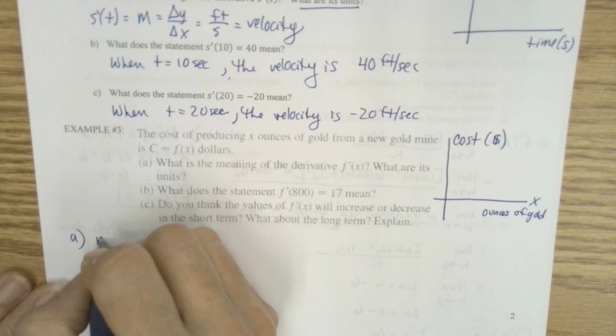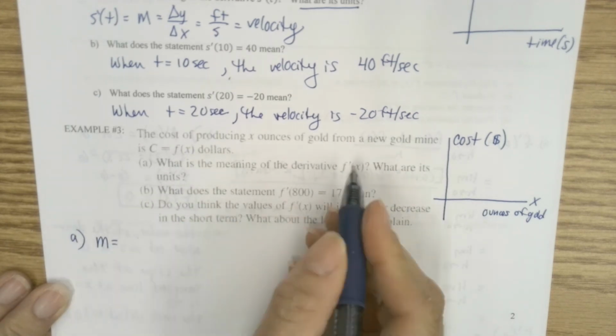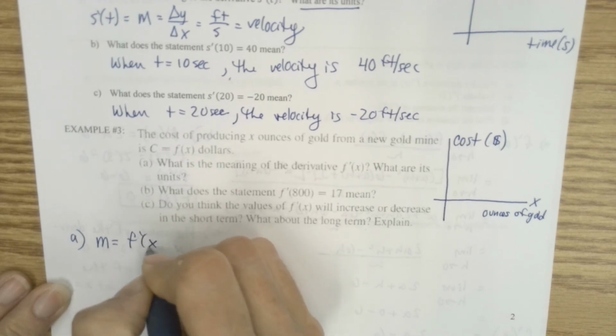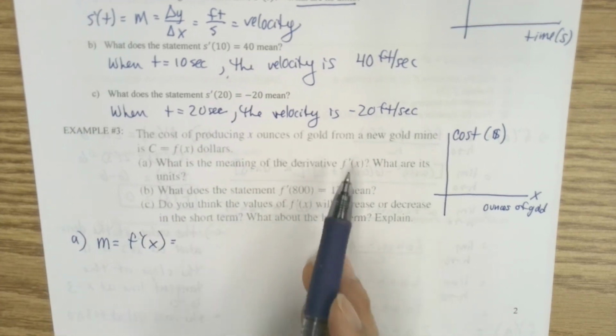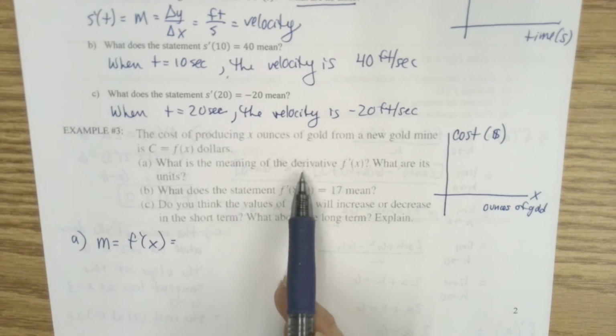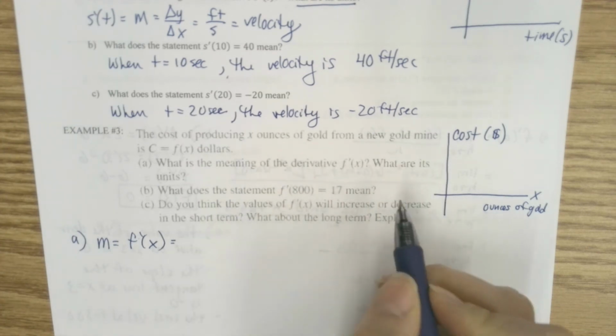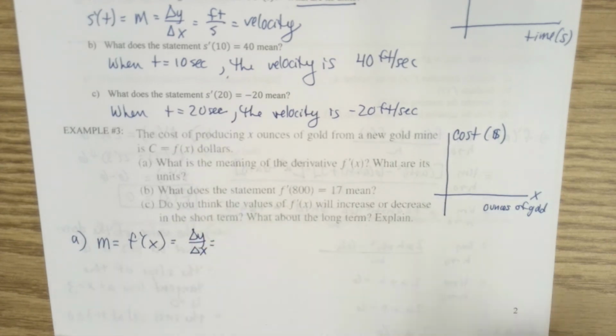Think of the derivative as the slope of the tangent line, or if we call this f prime of x, it's the instantaneous rate of change. So this is not a velocity problem, but there are an infinite number of applications that are not moving objects. So we are looking for what the change in y and the change in x represent in terms of units.